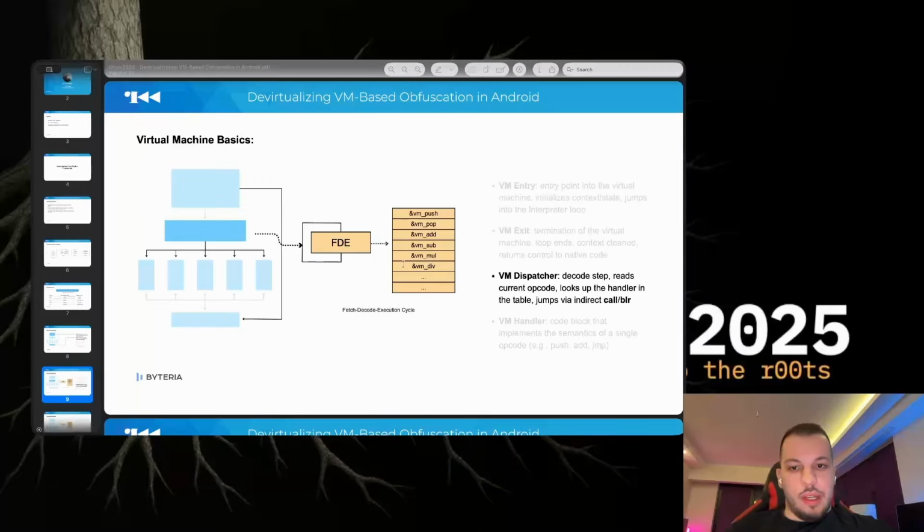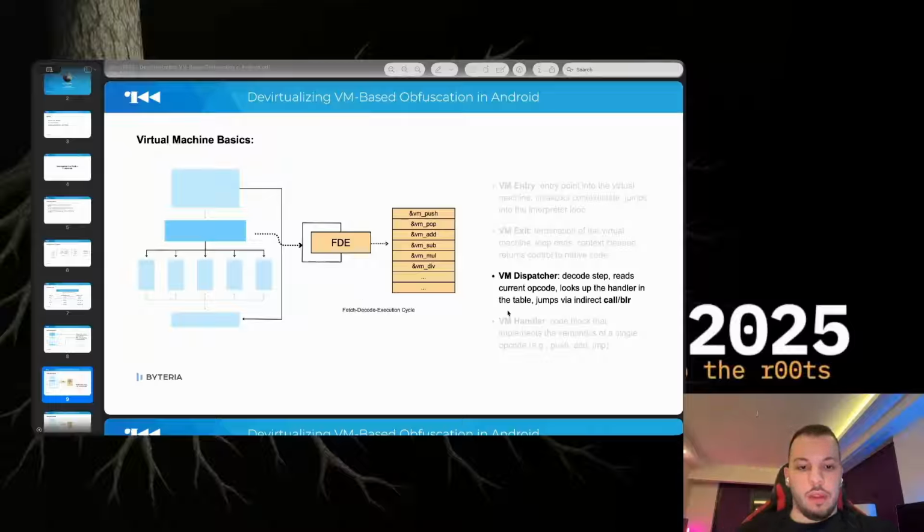The dispatcher is the most important part of the virtual machine structure, because the VM dispatcher is the main router of the VM. All opcodes and operands are routed from the dispatcher. The dispatcher reads the current opcode and transfers control to the appropriate handler.